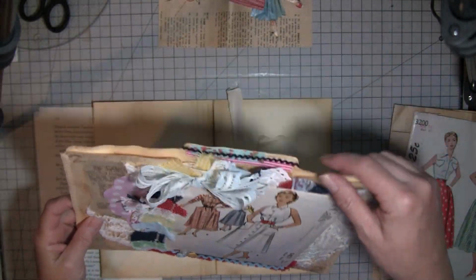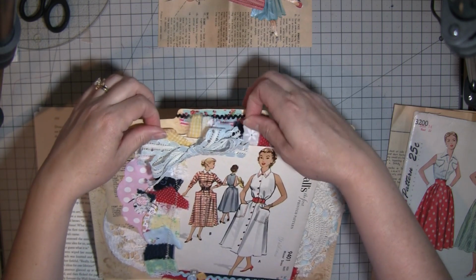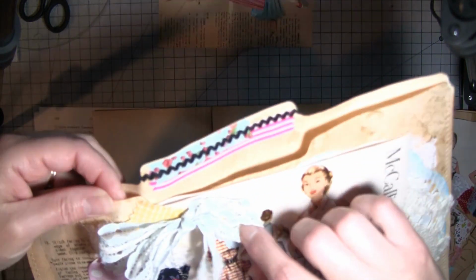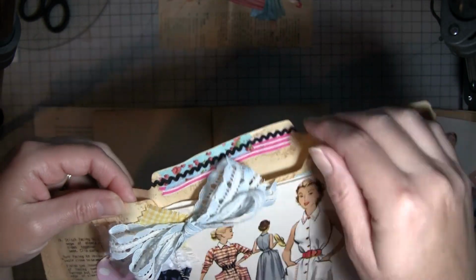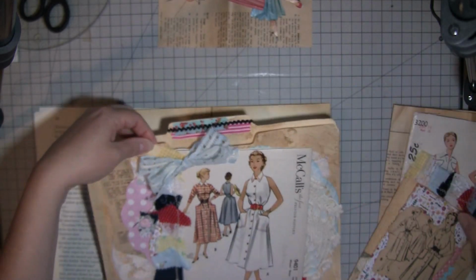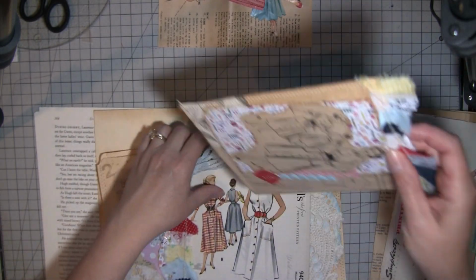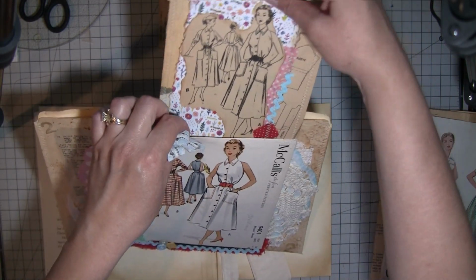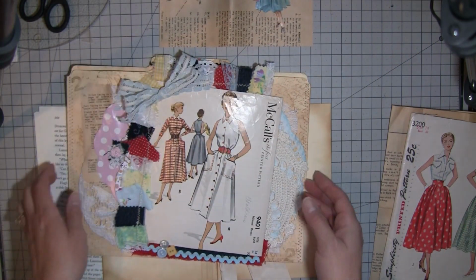So the file folder is all done and we have the tag in here. I did add to the little tab at the top just some fabric washi and some rickrack across there. So that's what's up at the top tab. So this goes back in the pocket on the front that we made with the pattern envelope.